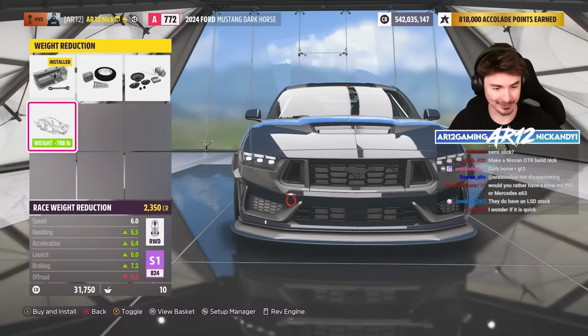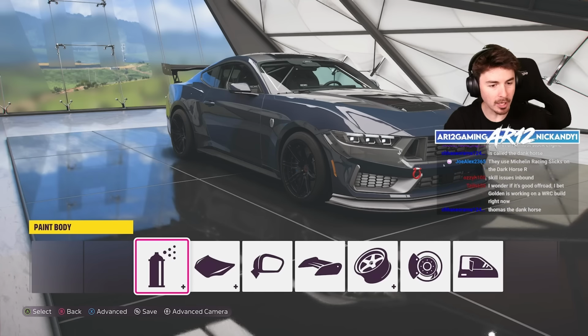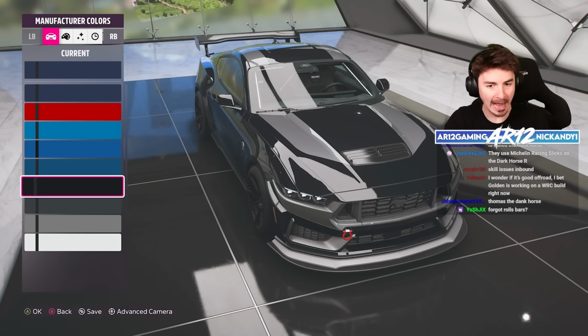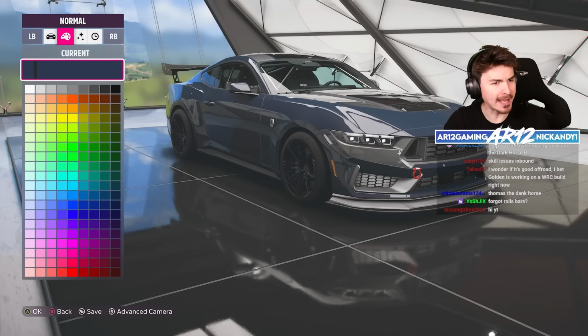We are actually up to S1 class now. We are 800 pounds lighter than we were before, with the same exact horsepower. Yo, we've got a load of advanced painting options for this thing. You've got all of the Ford actual manufacturer colors. Very, very nice. Looking good. What are these advanced painting groups though?